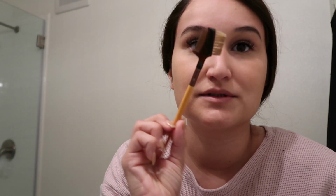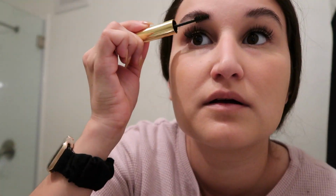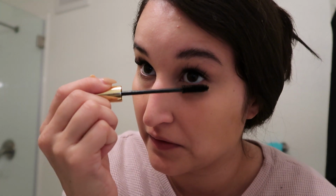Then I just move on to my eyebrows, and I use this little guy to brush them. And then they have this brow gel. I absolutely love it too. So I put on Blink of Lashes. I'm not gonna put mascara on my top lashes because they're obviously false lashes. But I'll just apply some at the bottom. I love this mascara. I've used it without my lashes on and just on my regular lashes, and it does give me really good volume.